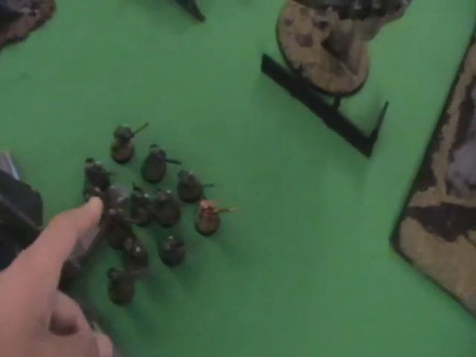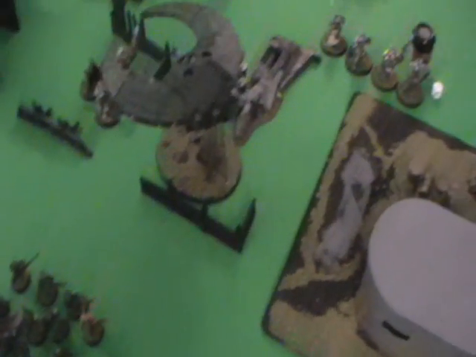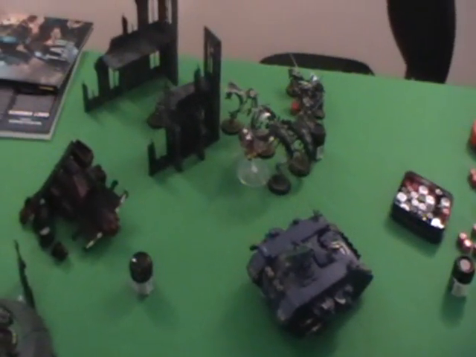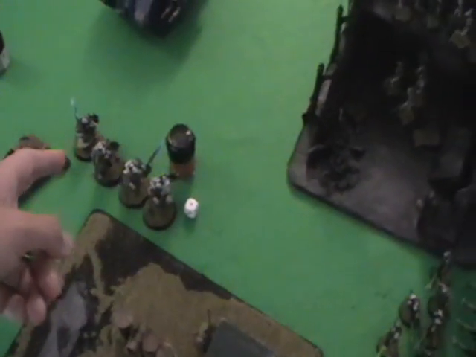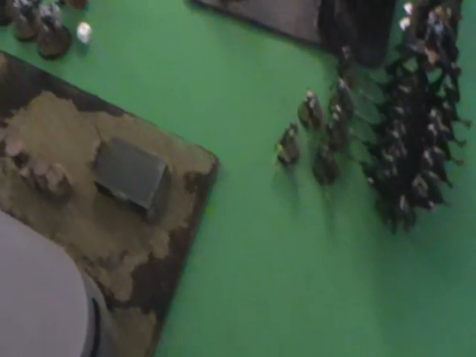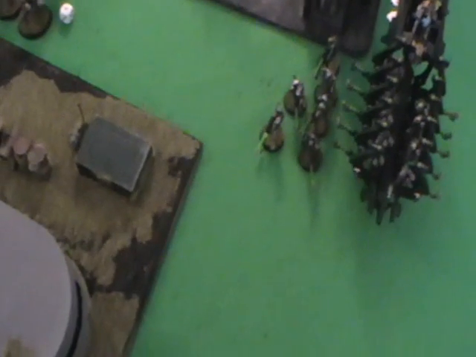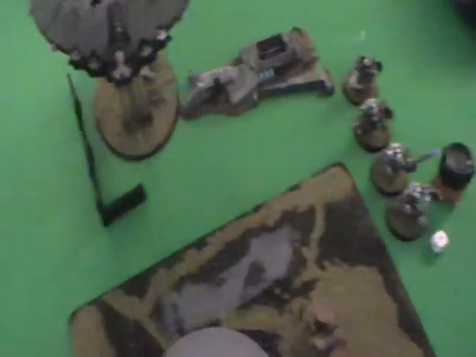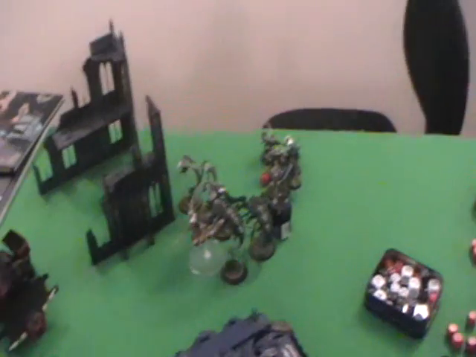Right, not much happening here. First off, Fire Warriors moved up, and they blew up the bomb under the Land Raider. Didn't actually do any damage to me though, so I was quite lucky with that one. Then Drago and his squad moved up, fired off some shots at the Warriors, and they fired some shots at the Warriors as well. Took out 5, and now the squad is down to 6 men because I made my reanimation protocols.